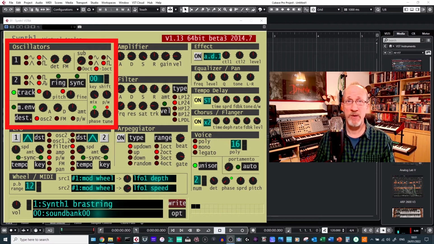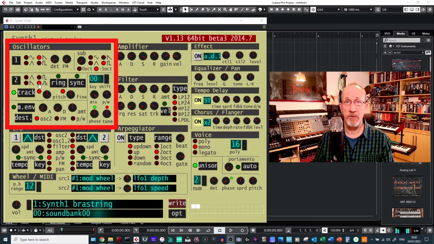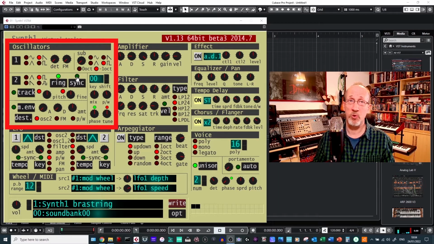Oscillator 2 also then has four waveforms, but the sine waveform from oscillator 1 is replaced with a noise waveform in oscillator 2. There's also a ring modulator, so this is the square wave, and with the ring modulator. And then there's also a synchronize function, which synchronizes oscillator 2 to oscillator 1. So here I've mixed oscillator 1 and 2 together with a ring modulator on oscillator 2 and the saw wave on oscillator 1. If I synchronize them, oscillator 2 is now playing exactly the same waveform, a saw wave, as oscillator 1, and they are synchronized together.